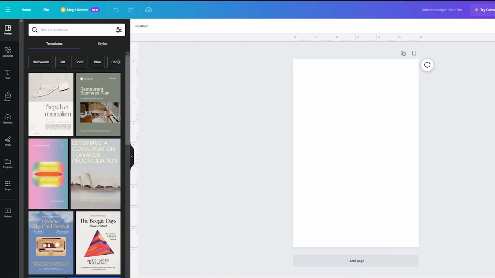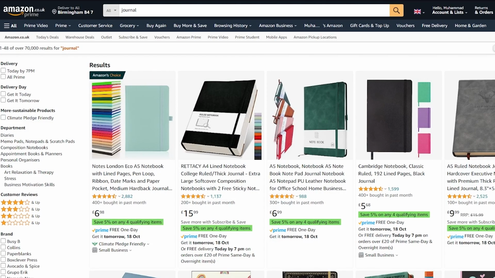And once you go with 6 by 9 inches, you're going to click on create new design and just do this. And trust me, I know this may sound weird on why KDP has a different framing, but I don't know myself. It's just on their website, and I can also show you by going on their print options. They just have a 6 by 9 size to work on.